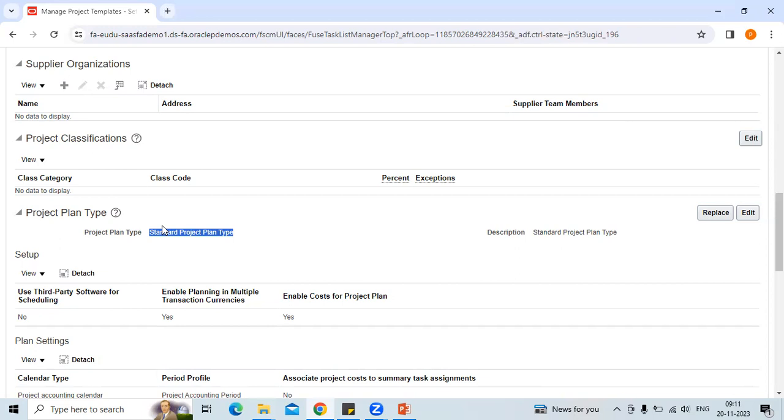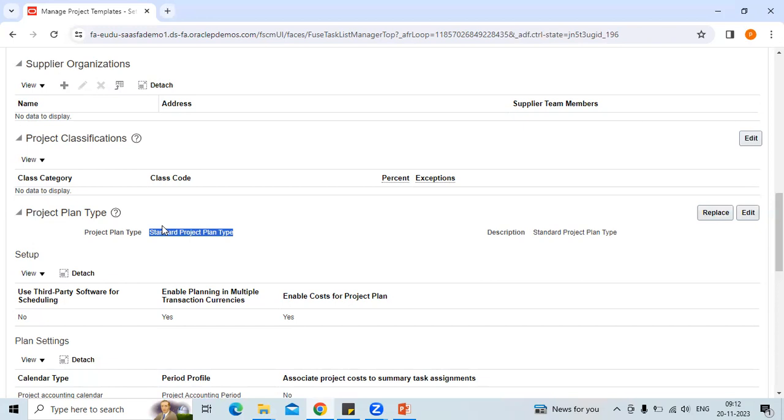Let's say you are a project planner. Now you say that whichever projects are coming for the consulting, only agile methodology will be applicable for that. We will go as per the agile methodology, that we will create sprints, we will take customer feedback, we will not follow the old waterfall model. So that is a plan for this particular project.